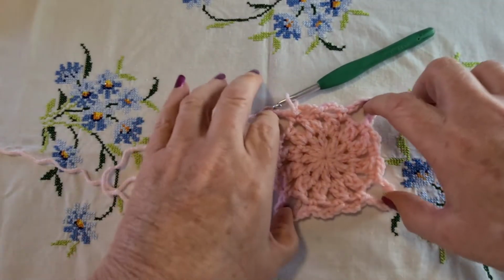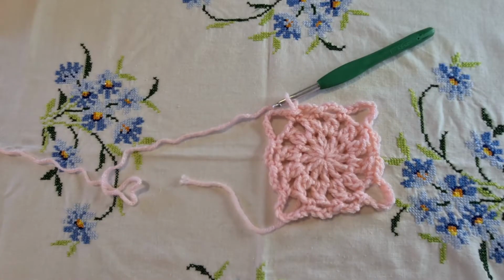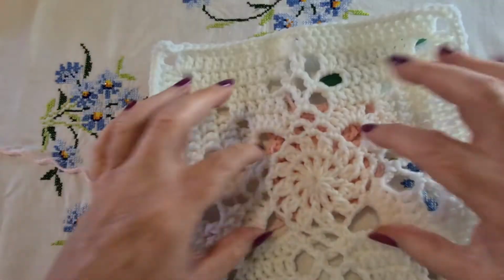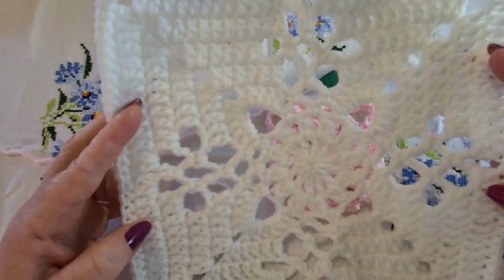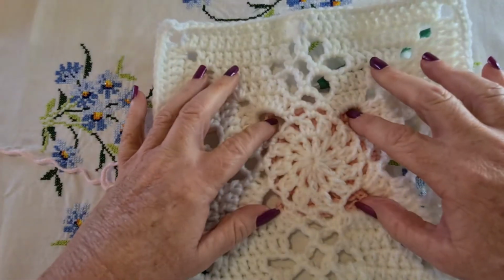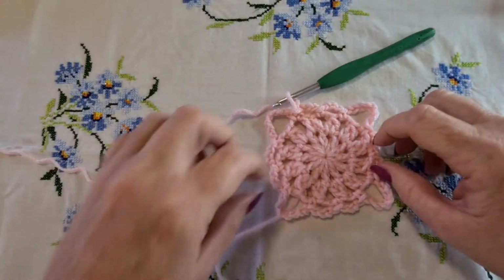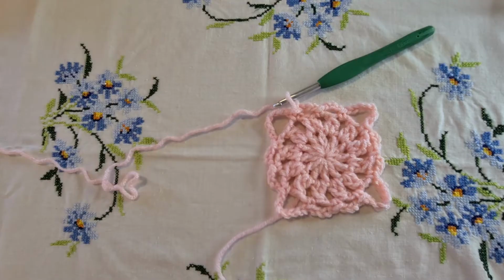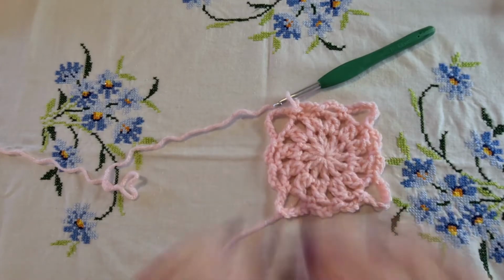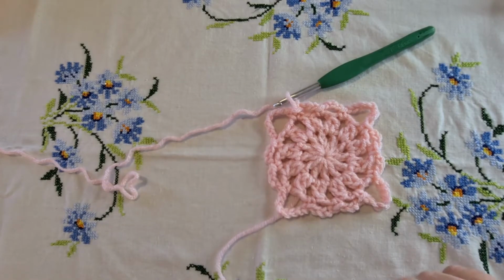It's got these little ears, and they form really the start of the pattern, but of course they are the corners. It's these chain 3 spaces where the lattice actually comes out from. So that's round 3.